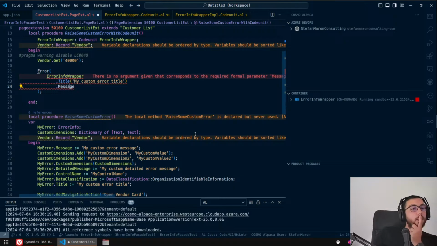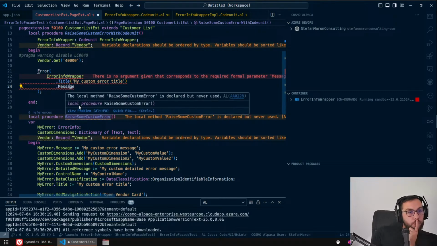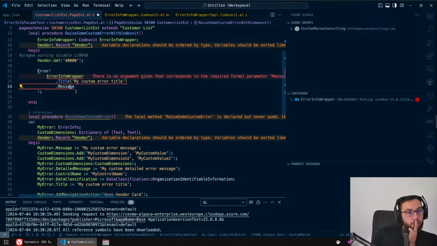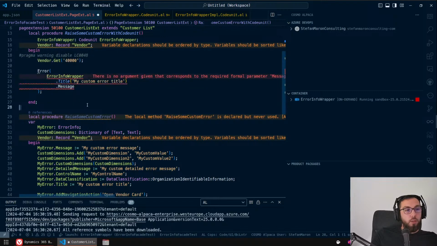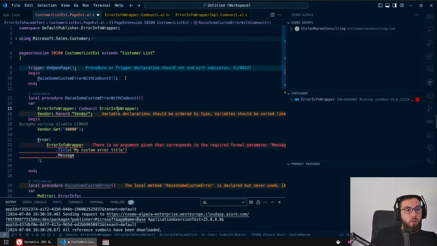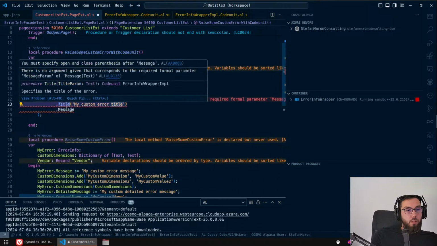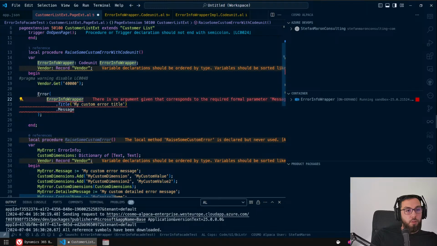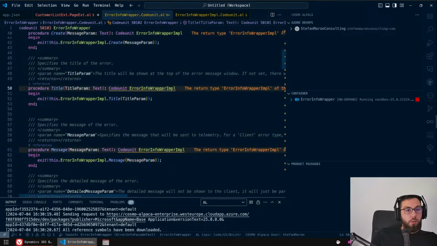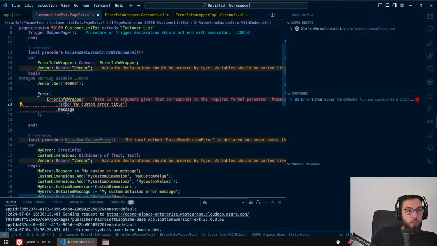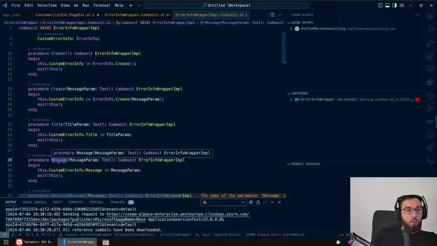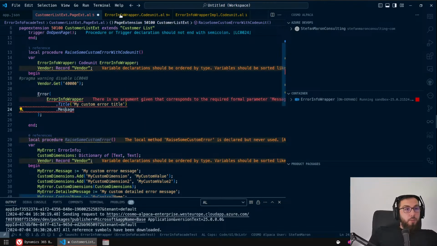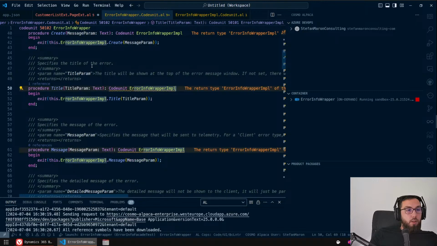Oh, that's bad. Okay, what happened? This is my variable. This is the one with the documentation. Now that means that the title function is called from this code unit, but this code unit returns the implementation code unit, which means that the next method is actually called from the implementation code unit right away. So it doesn't work like this. Okay, let's think about a solution.